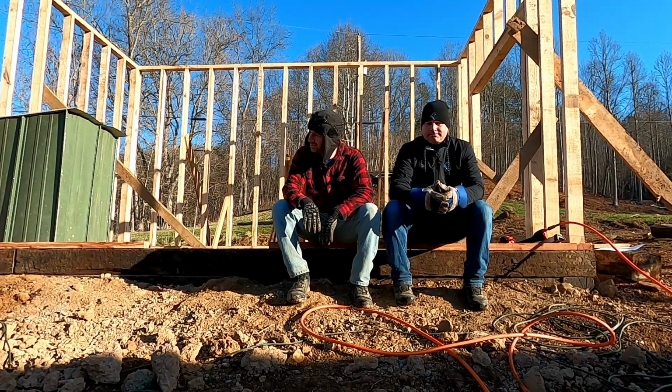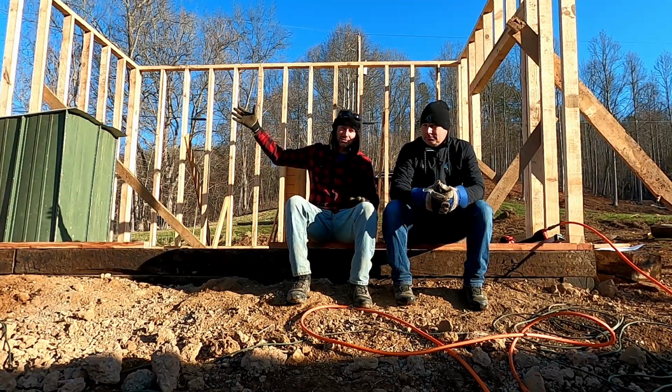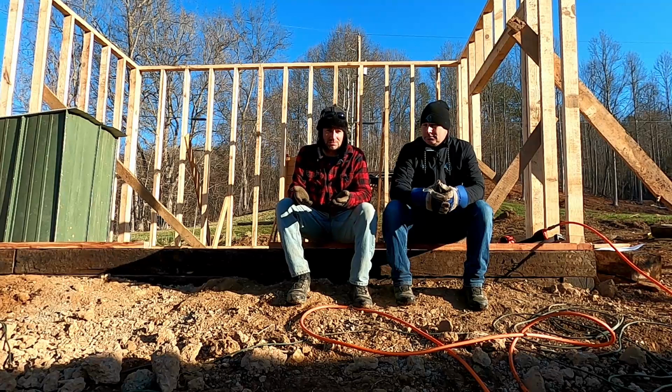So the goal today, we're going to build this wall in two sections, nail each section down, and then tie it together in the middle with the door header, just because it's hard to pick up the whole thing. It's just the two of us, and it's milled timber, and it's a lot harder to lift than your regular kiln dried wood that you can get at the box stores.